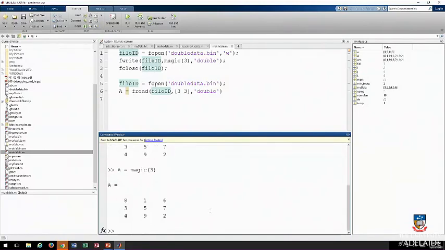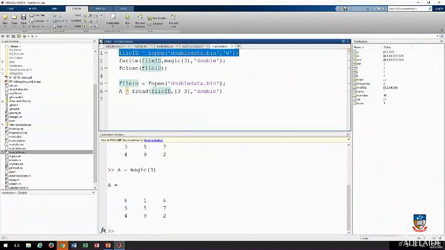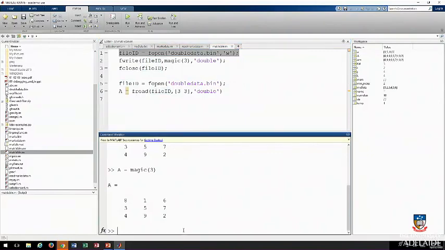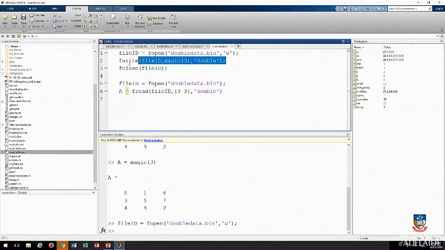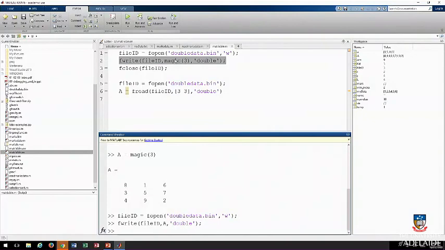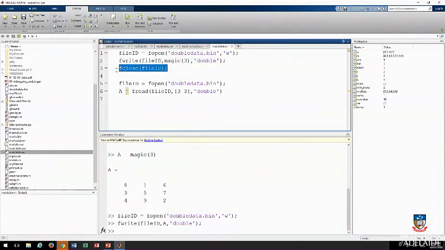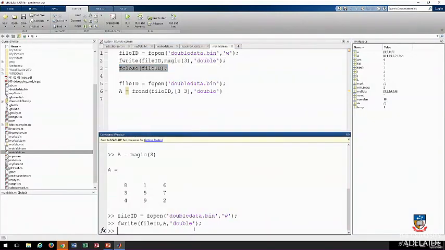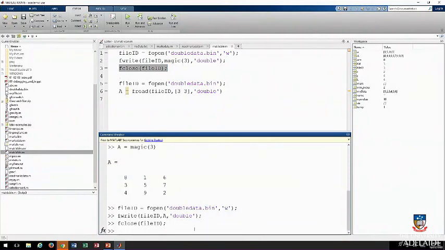And let's assign so that we know what we are doing. And now the first thing which we are going to do is that I'll do it in command prompt. Right, we have opened the file. And we would like to write this matrix A, and then we need to close the file. So we have closed the file.